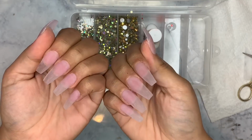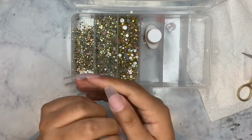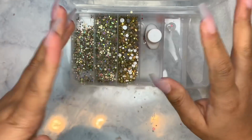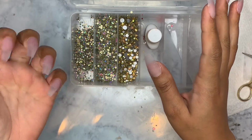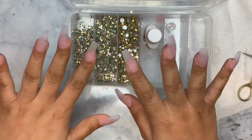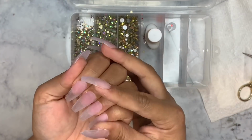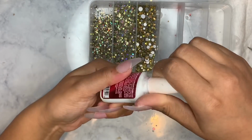Alrighty, so I am back and I've already washed my hands, and for this set I'm gonna keep it fairly simple. This set is actually for my sister's wedding, so I don't want any color on them because I don't know that a color would go with my dress. So I'm just gonna be doing some bling, and it's not gonna be a lot. It's gonna be some right in the middle of each nail, and I think I'm pretty much gonna do the same design for each nail.